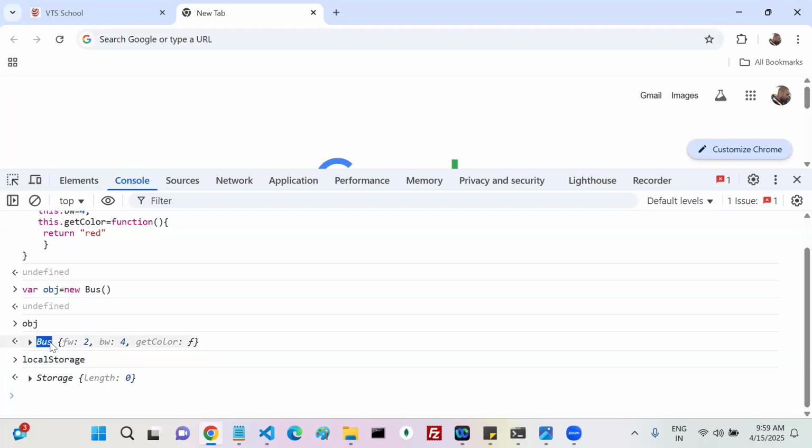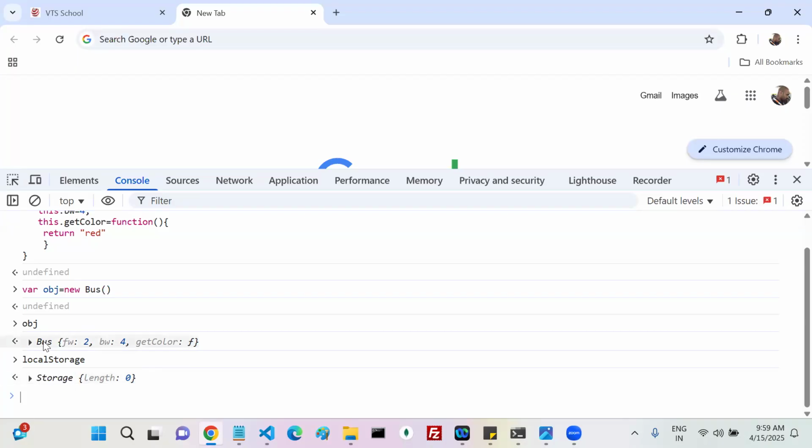Obj was created by me, bus was also created by me. Here, local storage was not created by me. That's predefined. My local storage is an object of which class? Storage class. Yes, perfect. You are right.